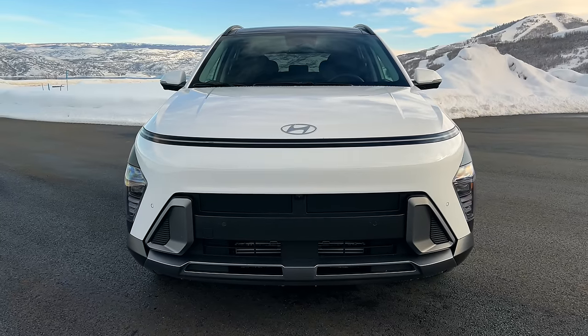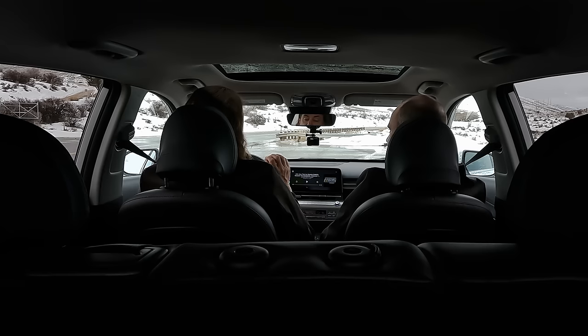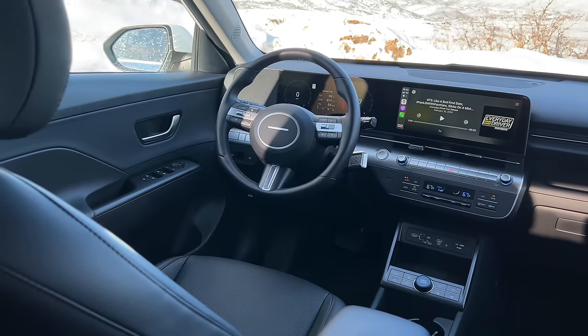Right now, it's just this. I don't think they've gotten to the N version, the N flavor on this quite yet. They made this as an EV first and then figured out how to make it an internal combustion engine car. That's how they designed this car, which is very interesting. But this was clearly like they took the last one and went, how do we make it better, to your point, for the people inside? There's a lot of really good style here as far as the inside is concerned.